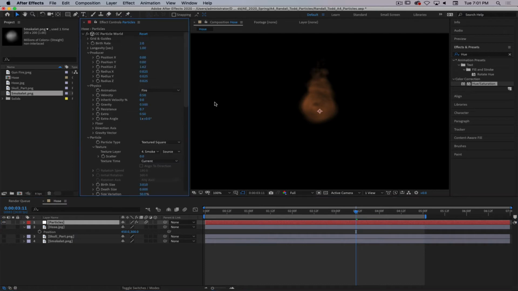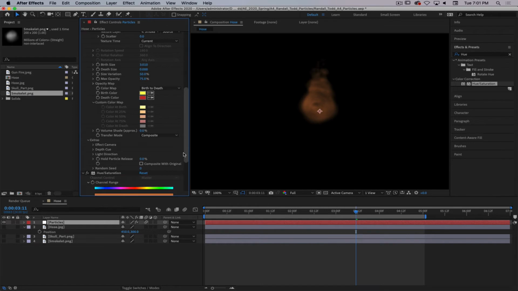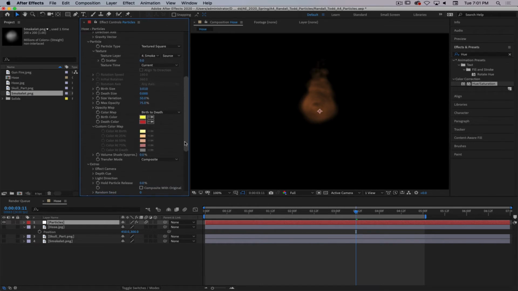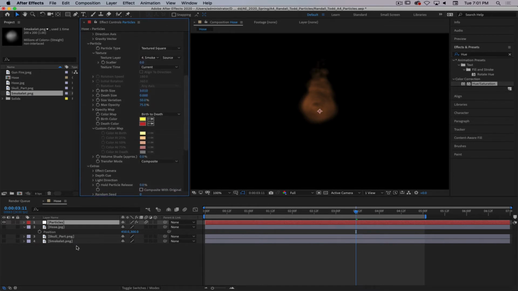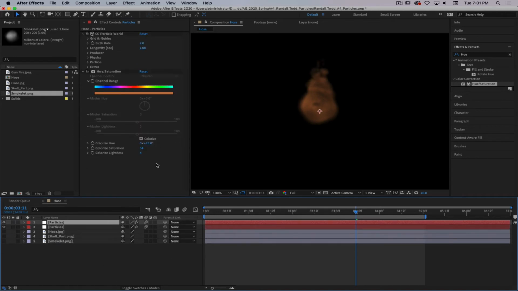All right, so I was driving at seed here. So the seed is really cool. Let's say we wanted to make this look a little bit more like a fiery candle or some kind of fiery looking thing. Well, we can start to layer up the particle systems, right? So we've got our base particle system all set up. Let's duplicate it, and then let's add a blending mode to it. So in the toggles, click the toggle switches mode switch down here to get to your blending modes.